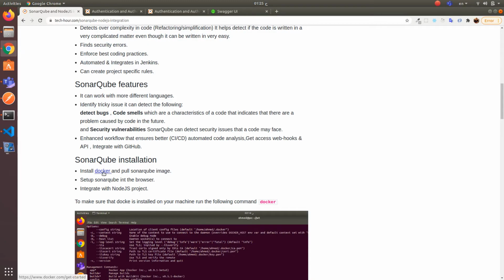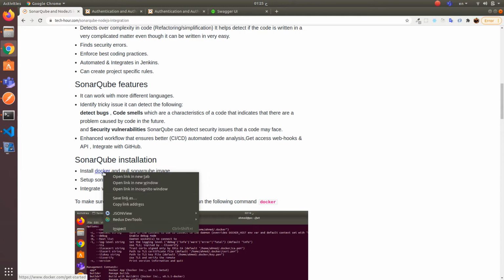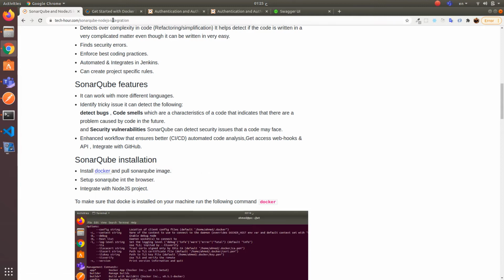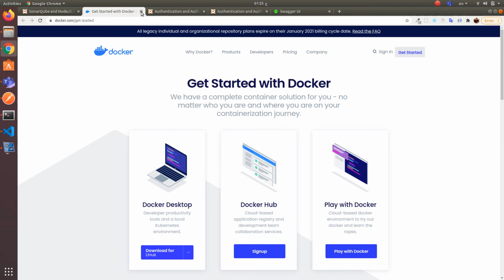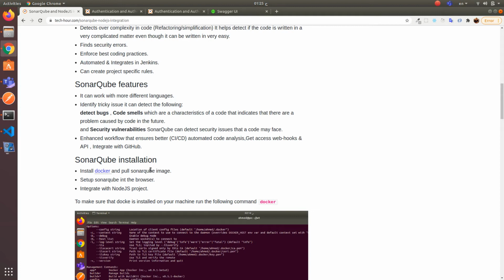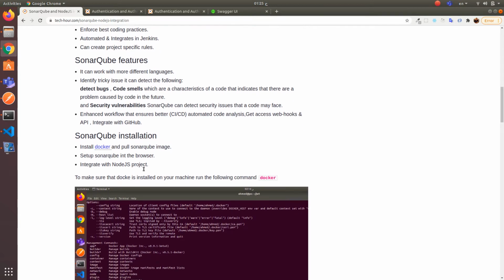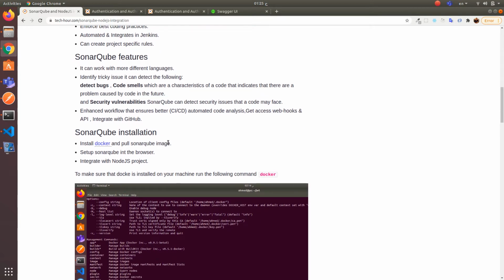And if you haven't installed Docker, you can visit the official website and follow the instructions for installing Docker on your operating system. Now we will pull the SonarQube image. This is the second step. So the first step is installing Docker.